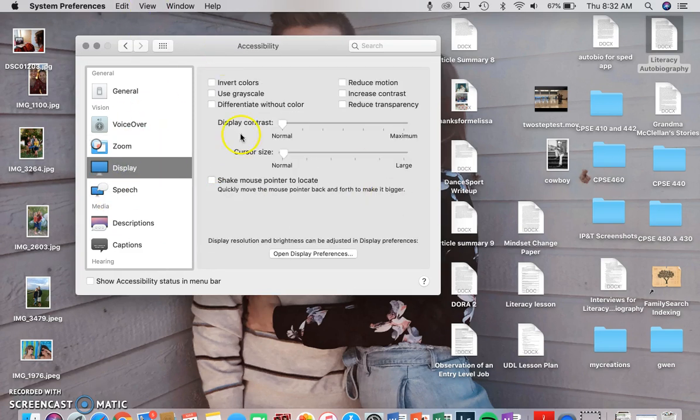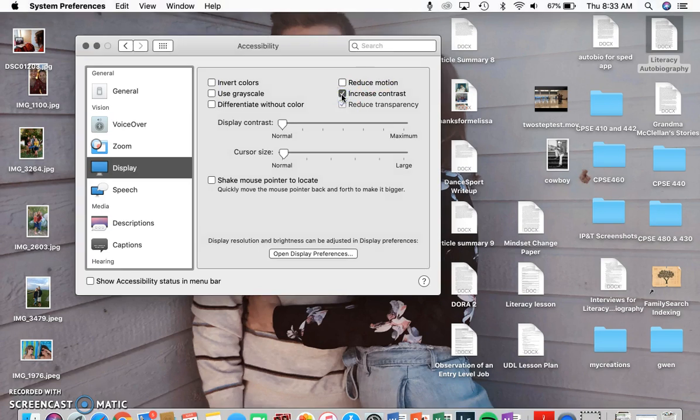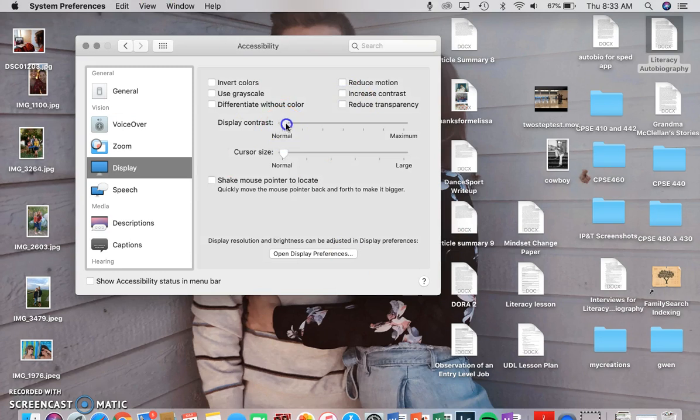And then you can change the display so they can see it differently. So you can invert colors, use a grayscale. You can increase the contrast so you can see the box became a little more obvious there. And they can change the contrast like that. I don't know why anybody would want it like that, but if that helps you see better. And then you can change the cursor size so it's really big, so it's not hard to lose. And then if you just want to have a normal size, but you don't want to lose it, because sometimes you do because it's so small, you can do this, and then when you shake it, it gets bigger so you can find it.